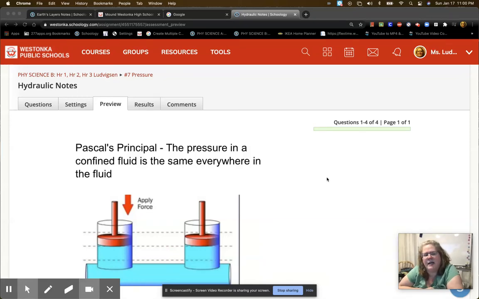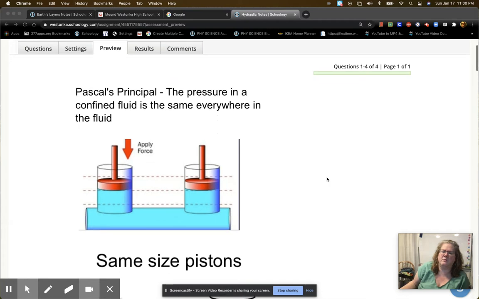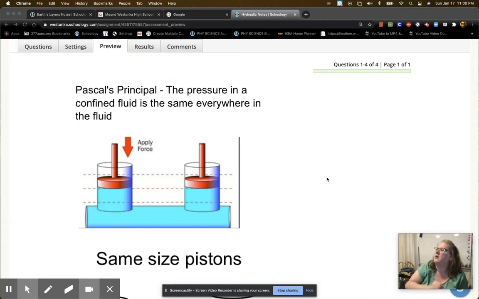Okay, so we're going to look at hydraulics. And hydraulics is basically a force multiplier or a distance multiplier because that's the relationship, right? Of pressure is force divided by area. So that's a relationship of the two. So the cool thing is, as you saw from the hydraulics video, is that you can move something a short distance and it comes out as a multiplier on the other end. So you can move a great force.